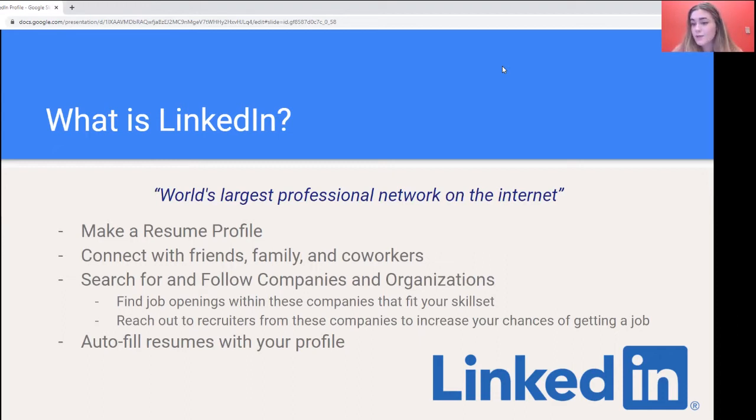You can also reach out to people that work at those companies for advice if you're interested in a position there. And one additional feature that I have also found while I've been applying for jobs is that even when you apply for jobs outside of the LinkedIn website, sometimes companies will let you apply using your LinkedIn profile. They'll allow you to log into LinkedIn, take your information that you have provided on your profile in LinkedIn, and they will put it in their application. They'll automatically fill in their application that they have on their website, and it's just a way to save you time as opposed to you typing it all out again.